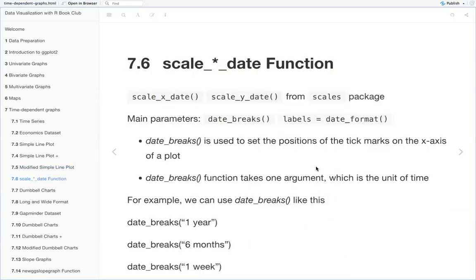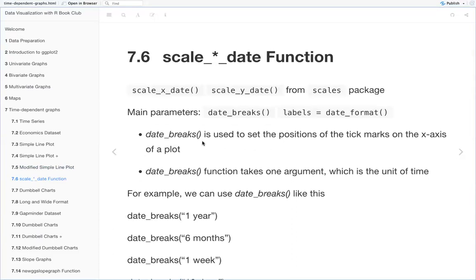And for the scale_x_date function, I made small notes. So if you need a brief reminder for its usage, please take a look at this page. But as I mentioned, the scale_x_date or scale_y_date functions take mainly two parameters.